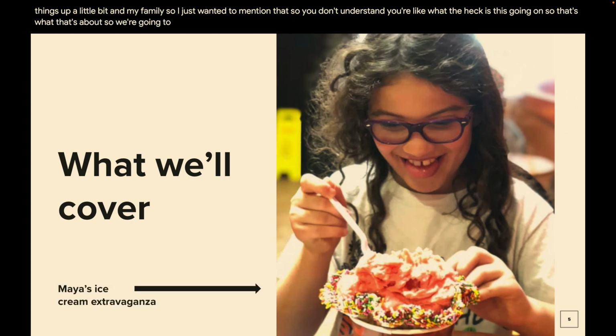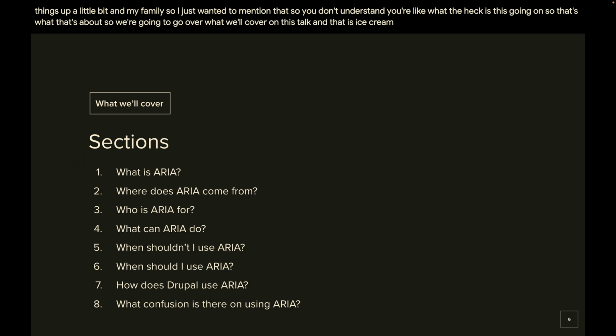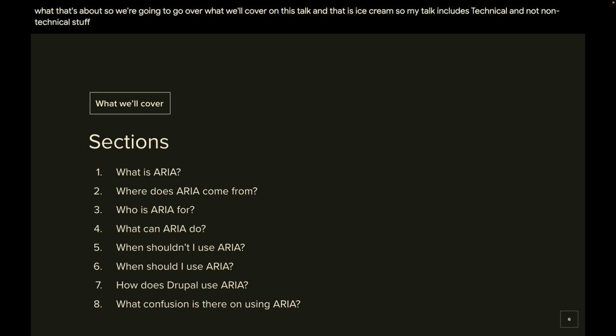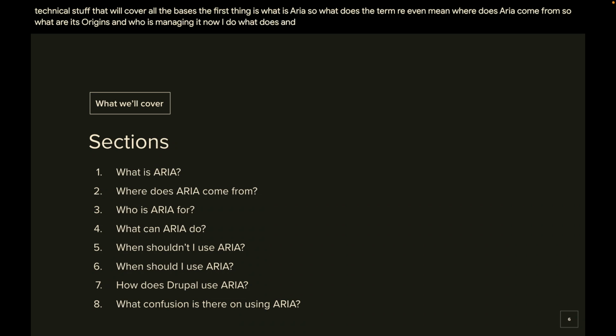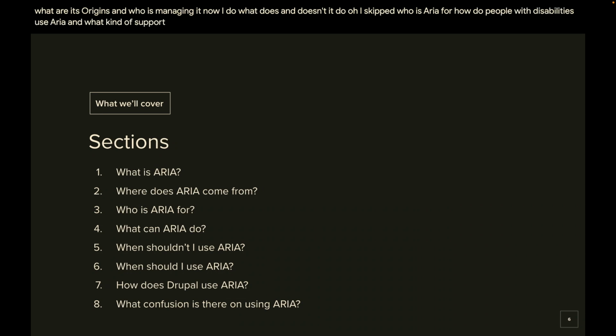So we're going to go over what we'll cover on this talk, and that is ice cream. So my talk includes technical and non-technical stuff that will cover all the bases. The first thing is, what is ARIA? So what does the term ARIA even mean? Where does ARIA come from? So what are its origins and who is managing it now? Who is ARIA for? How do people with disabilities use ARIA, and what kind of support is there for ARIA?